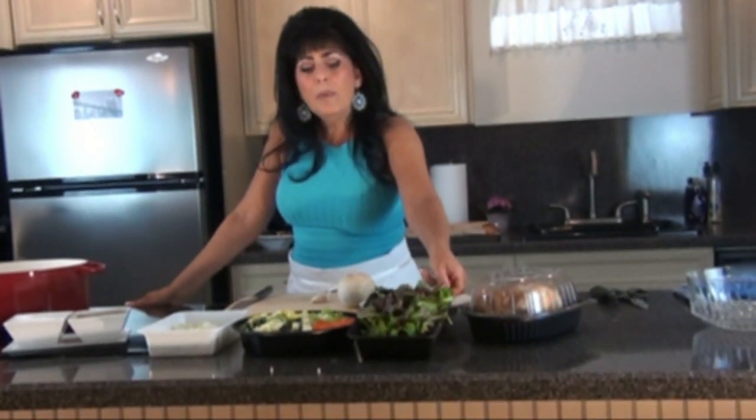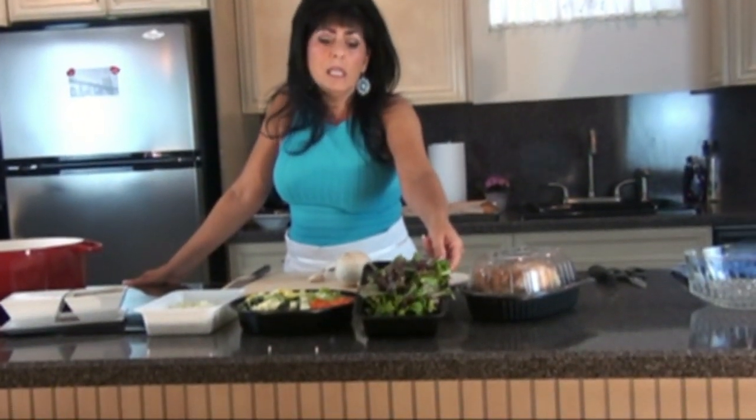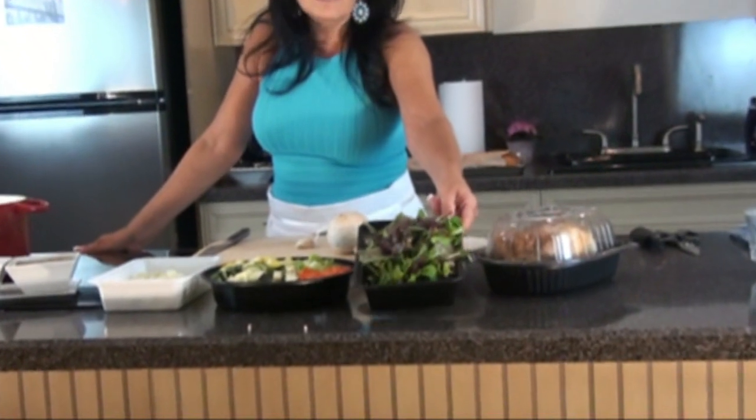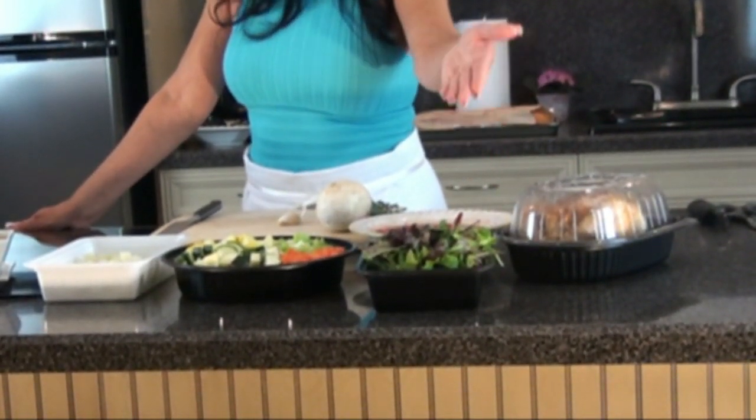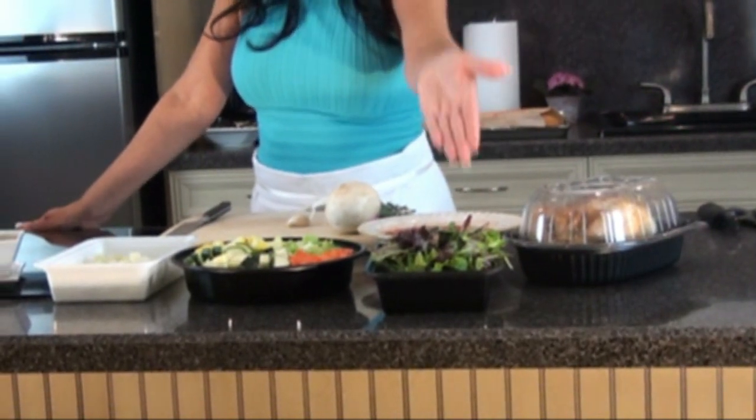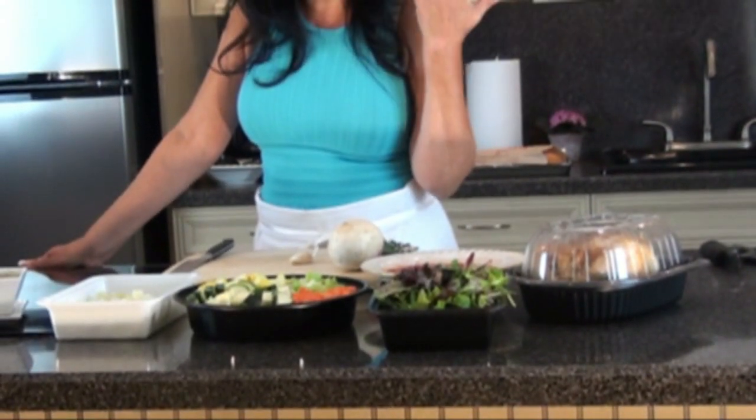Right here, I have about 1.5 cups of mesclun lettuce. Now you see this in salads. It's the baby spinach, you have arugula in there, the red leaf lettuce. I like to put it in my soup because I like the pop that it gives the soup and the beautiful color. If you just wanted to do baby spinach or arugula, you could do whatever you like. If you want to omit that, fine.